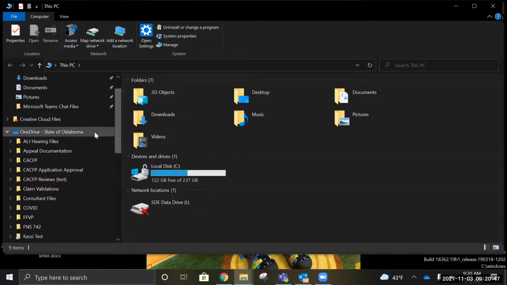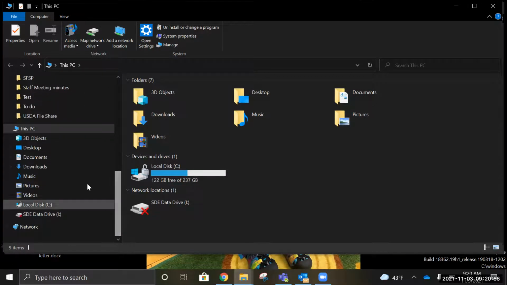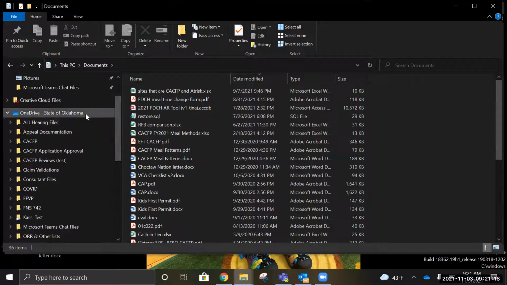So like I said, if the files that you're working out of do not show up under OneDrive, you need to make that change. And if you need help, Edgar and I can help you. If, when you're going to save stuff, you're saving it under documents, that's not a secure backed up way to save and work out of anything. Because if you're under this PC and documents, the only place that's going to be saved is on that laptop. So if your laptop crashes, you're losing it. Whereas if you're working under a file here, your laptop could disintegrate and you would still have all these files because they're in the online cloud, right?